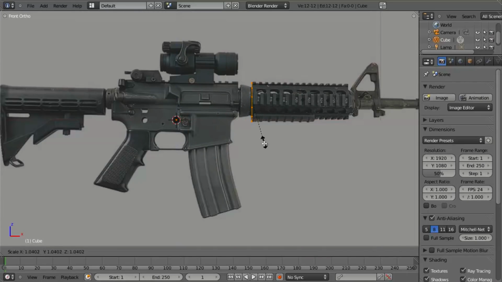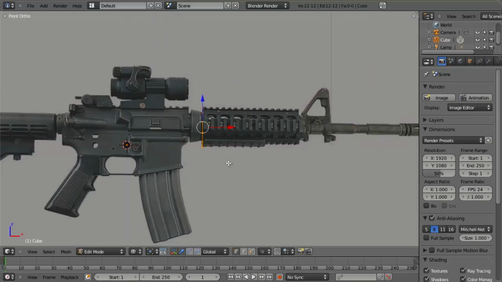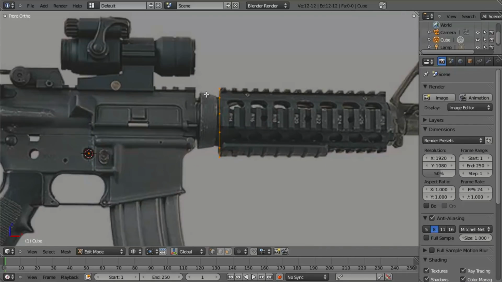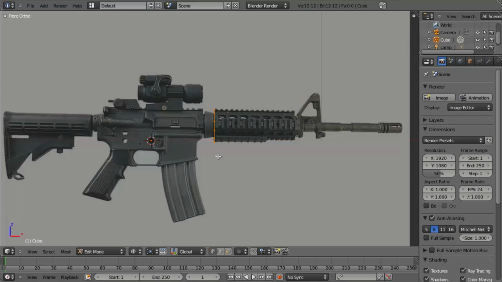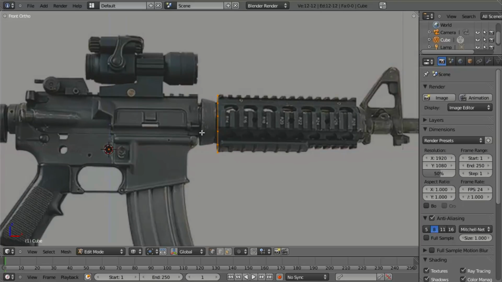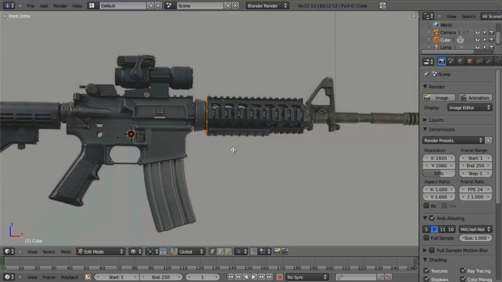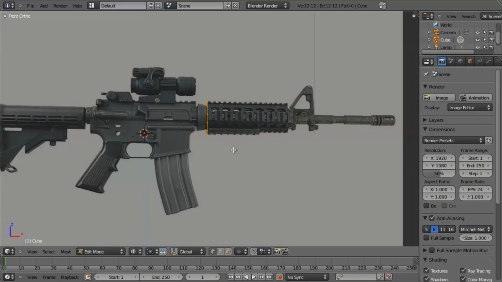And the reason that we're doing this as a starting point, I'm also going to hit Control Space to turn off my manipulators. The reason we're doing this is since the perimeter of this is perfectly circular and it fits right here, we can use this to help judge the scale or the width of these other pieces here. And we'll be able to do that a little bit based on other references and such, but as a good starting point, anything that's perfectly circular is easy game for us to work with as a reference point.